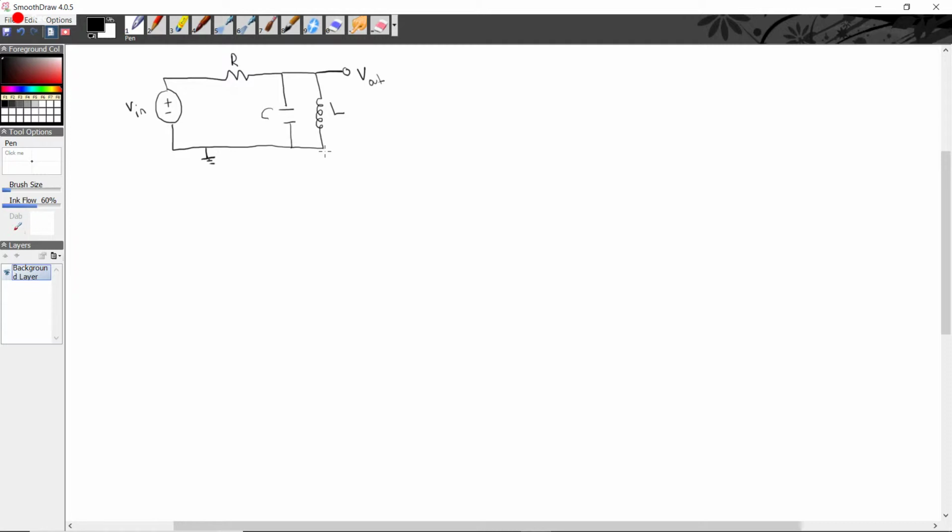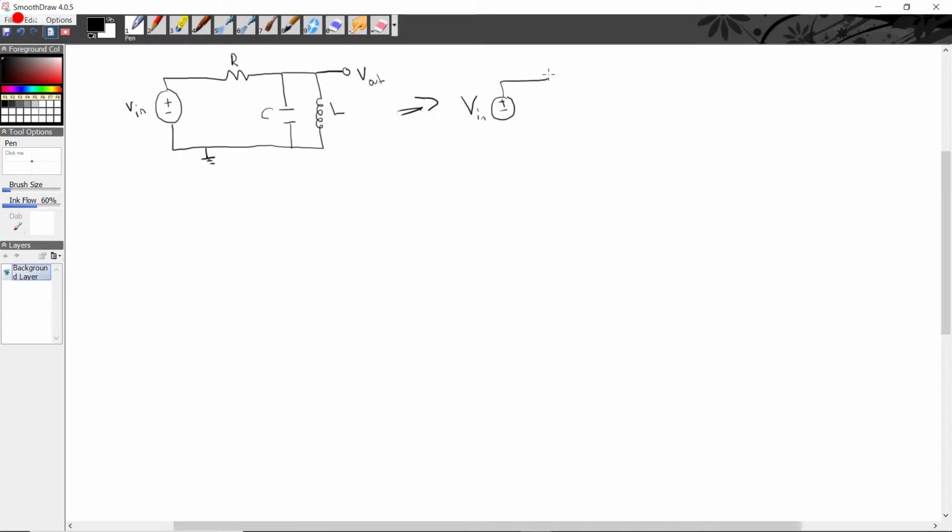All right, so the first thing we need to do is convert this circuit here into a complex impedance representation. And so Dr. Johnson likes to redraw the circuit, and for every component within the circuit, he likes to draw them as just boxes rather than their capacitor or inductor symbol, just so we remember that we're representing them as these complex impedances. So let's go ahead and do that. We still have our source here, and it's still V in. I'm going to say it's big V in now.